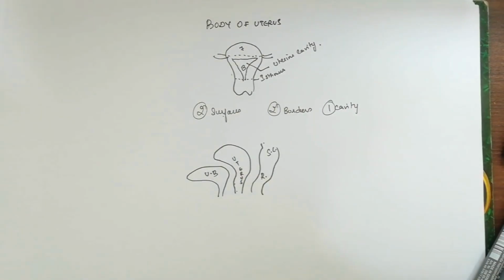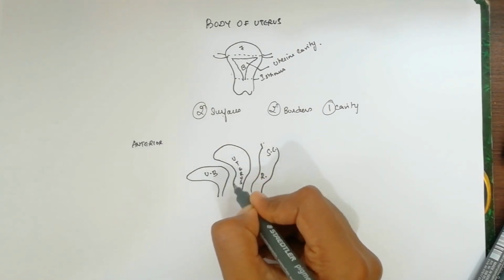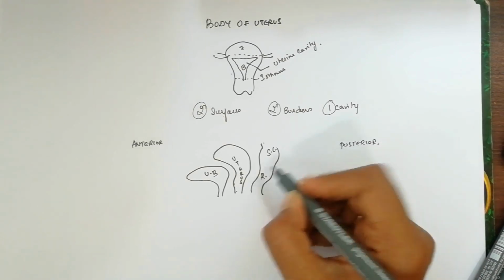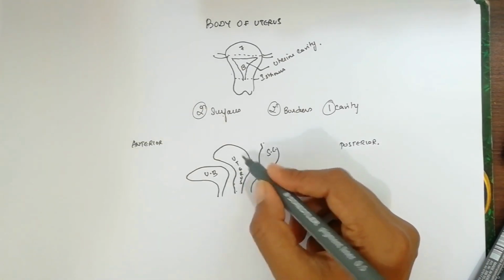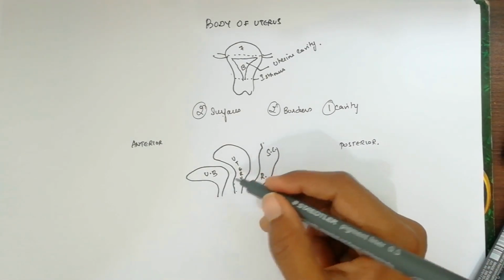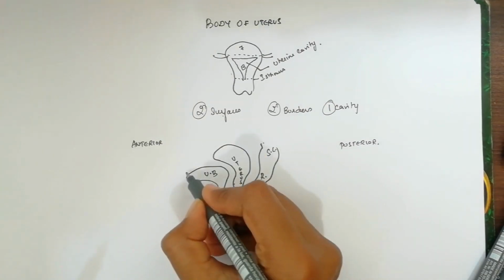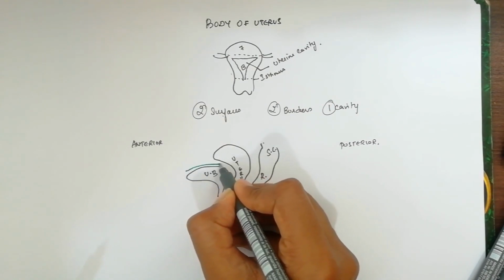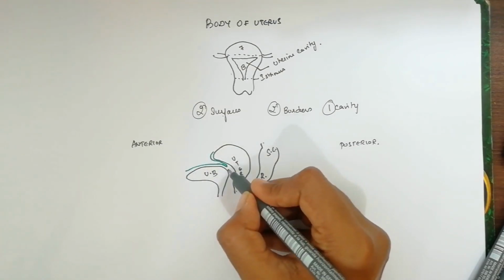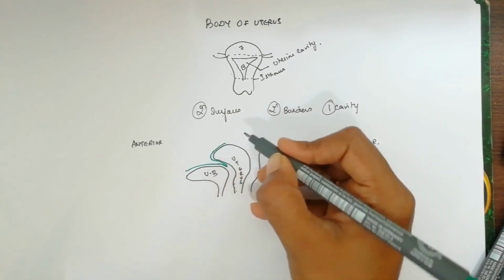Now we are going to deal with the surfaces. This is the anterior aspect, so the anterior surface of the uterus will be here, and this is the posterior surface. Only the uterus we are going to concentrate on now. On the anterior surface, a peritoneal fold coming from the abdomen covers the urinary bladder above, then covers the anterior aspect of the body of the uterus, and then forms a pouch above.